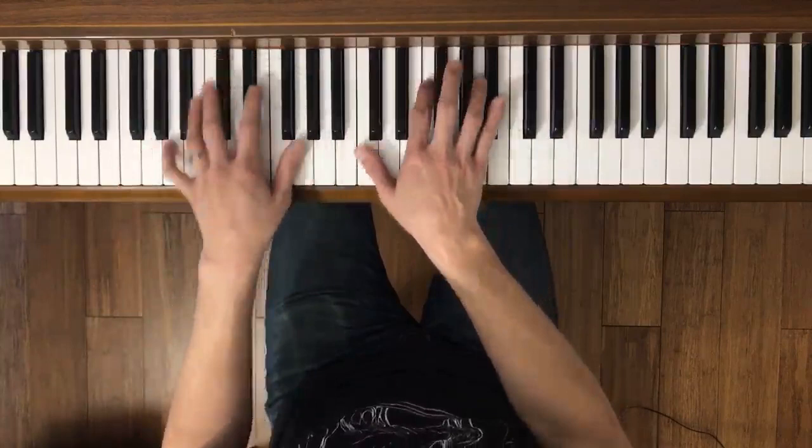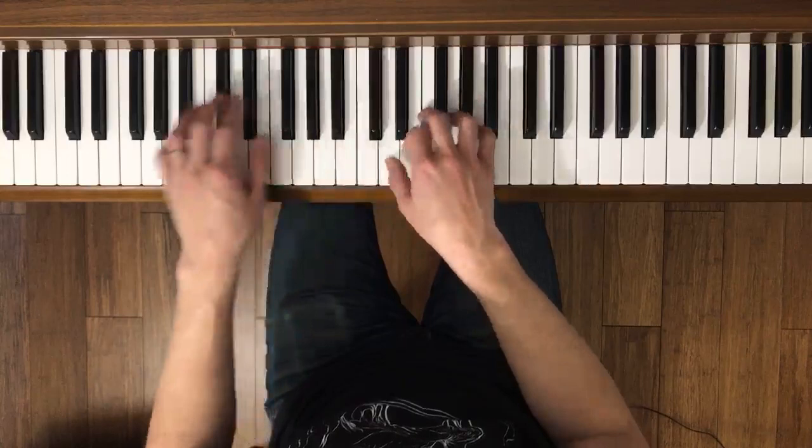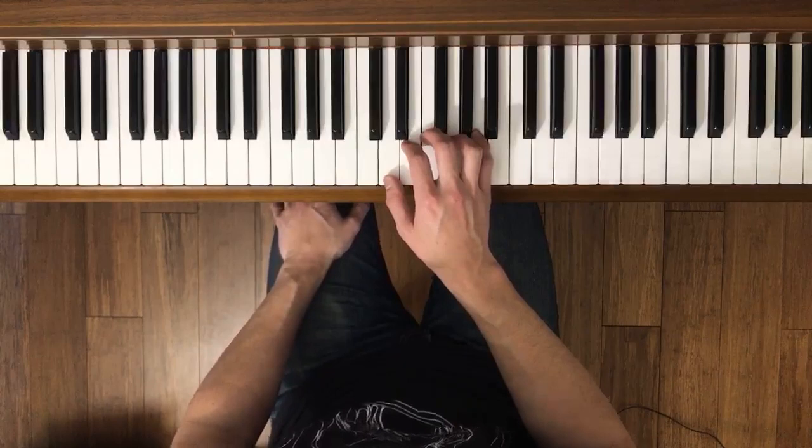Is that right? Sorry, that sounded wrong. It's a good place to stop. So this is also 4 measures. So it looks like you can just divide this into 4 measure little chunks. Okay, here's your right hand.